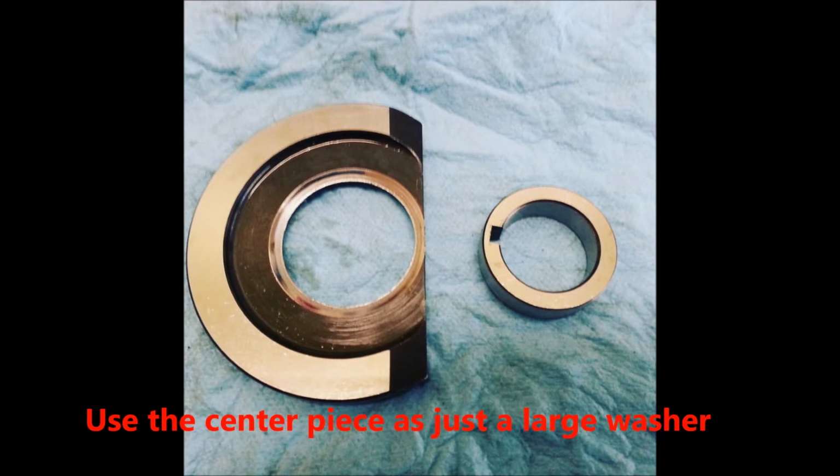So here's a picture of what Rob did. All Rob did is machine out the center of this and turn it into basically a big washer. Now you can't just take it off and run it without it, because you notice there's a Woodruff key slot here. You have to have that on there, because there is a space in there that this needs to take up. It's just the way the bikes are designed.